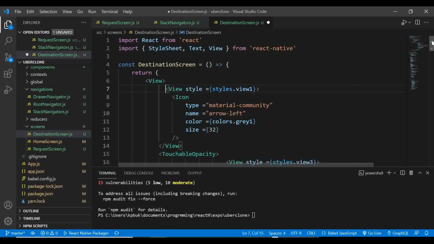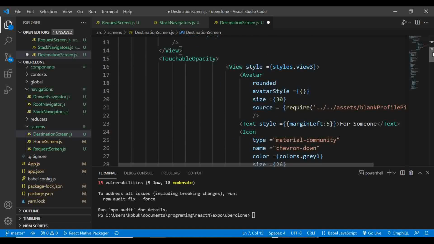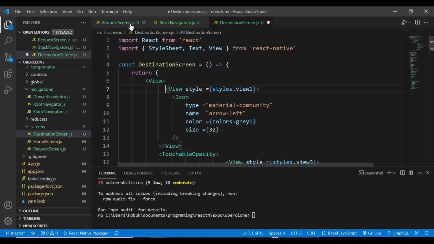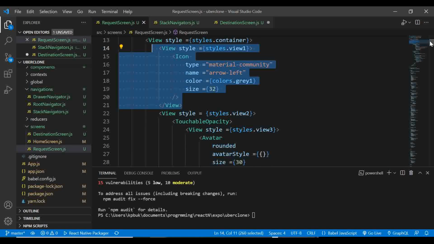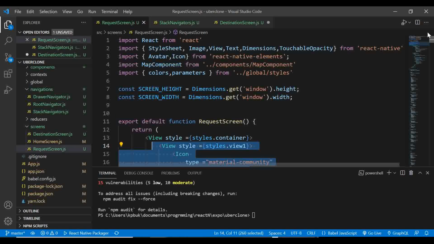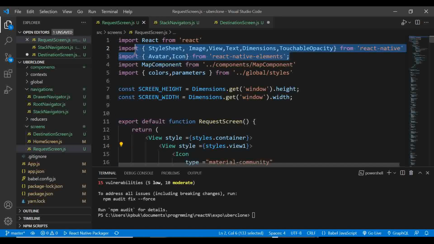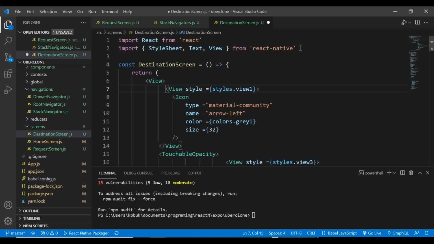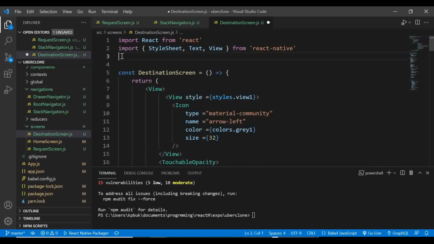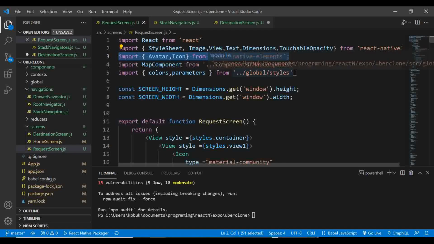and now we must import this component as well. So we must go back again there to the request screen.js, copy this React Native Elements import and paste it there on top, and also copy the colors because we will need this, and paste it there.